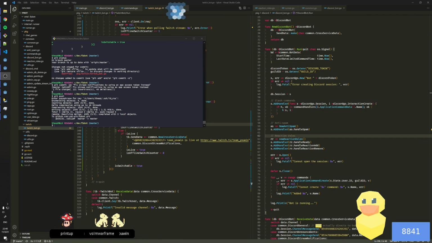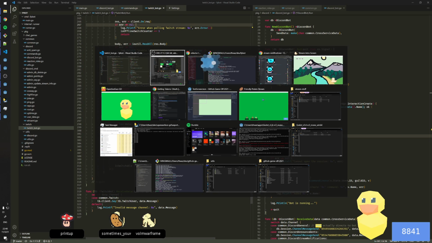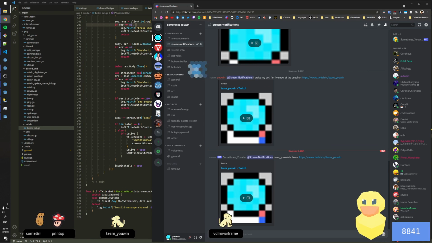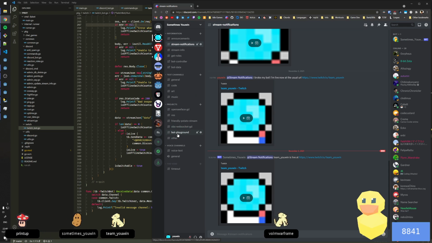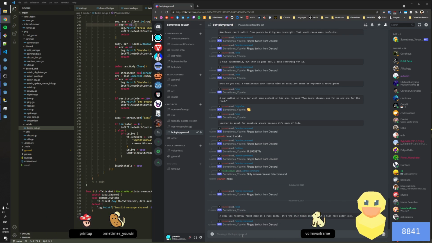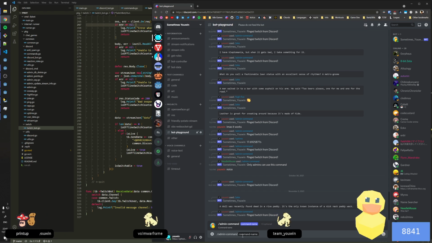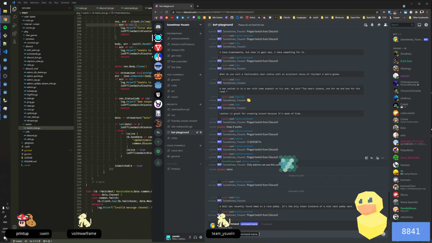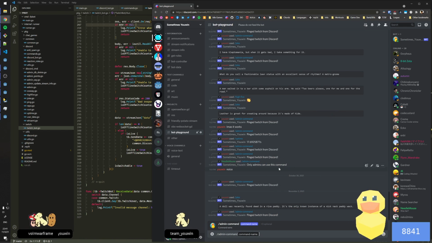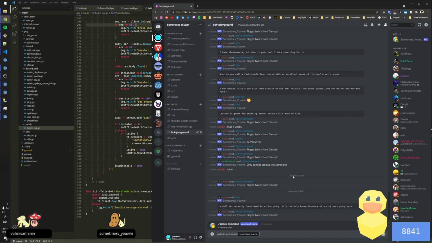You know, there's an admin command. So we go to Discord, bot playground. You can use the admin command. And of course, it does a check beforehand whenever you run an admin command. And you can see here that only admins can use this command. So you have to be in the admin role. Bots also do not listen to themselves, or the bot.